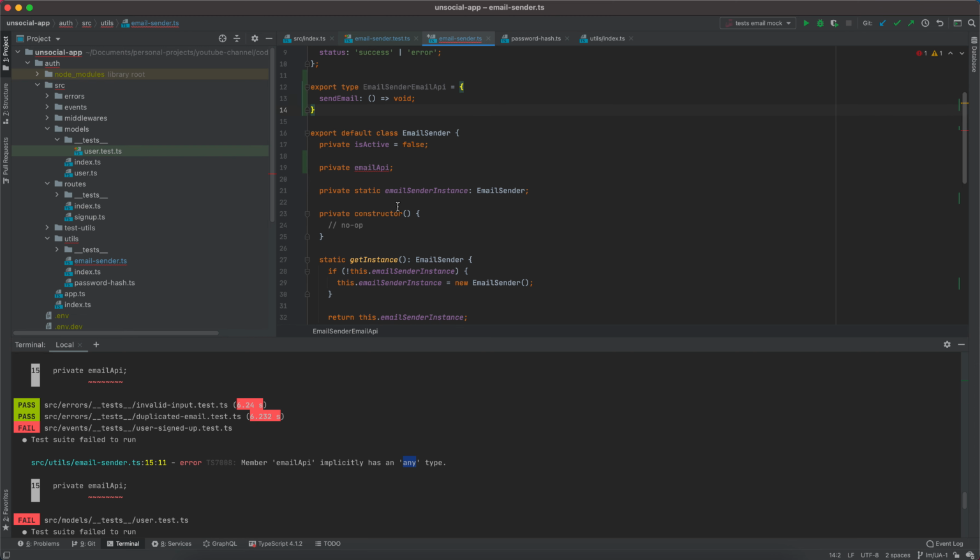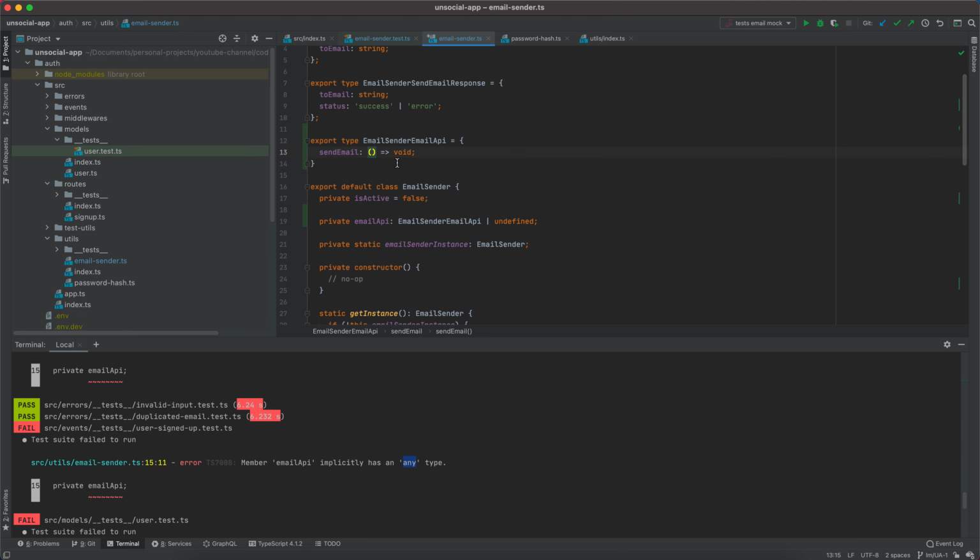so the idea here is that now I can type my email API as the EmailSenderEmailApi or undefined, and now the emailApi private attribute can be set, or its type can be inferred, and it doesn't need to be only undefined. So this will probably be refactored in the future, but we know that we want our email API to actually be able to send emails, right?